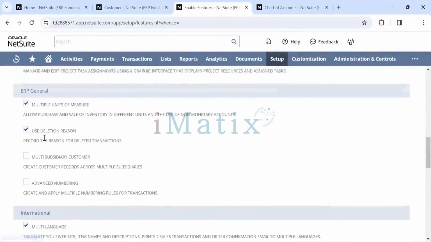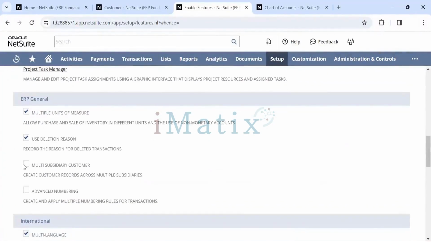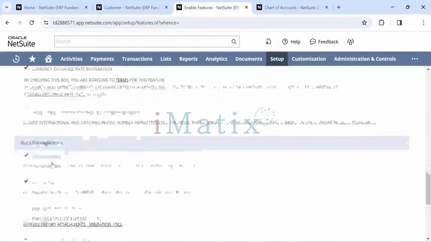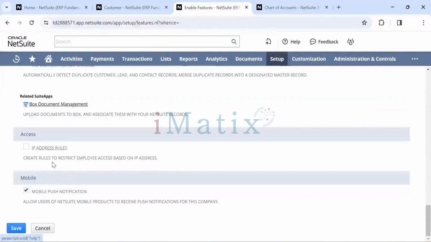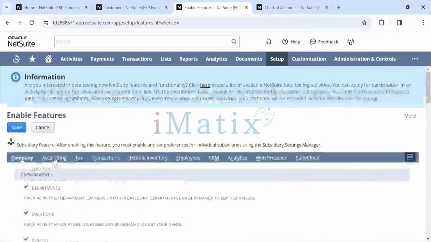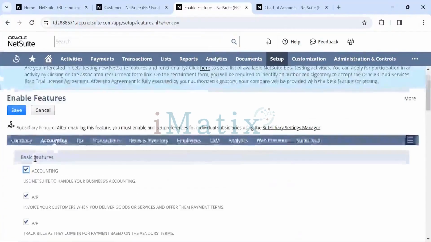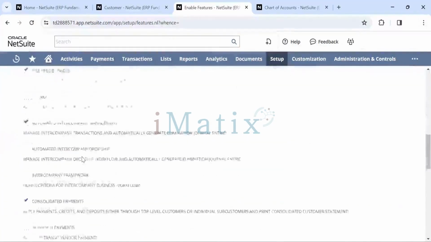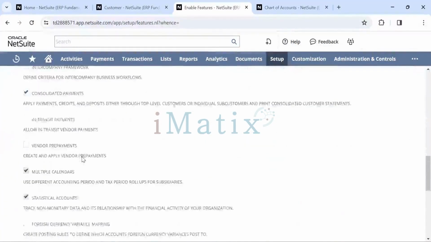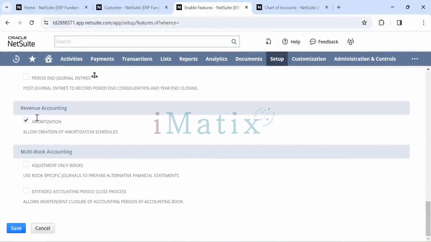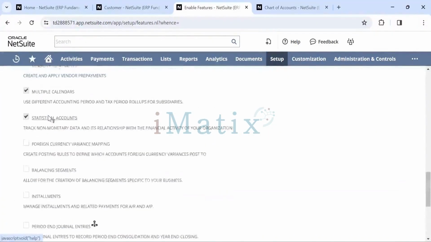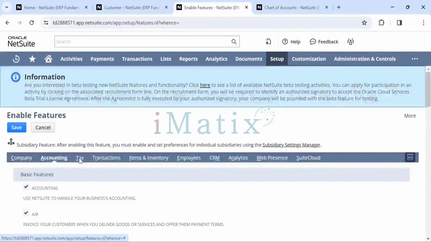Depending on the requirement, we can have the different options here in Enable Features. And all these tabs are there under Accounting.